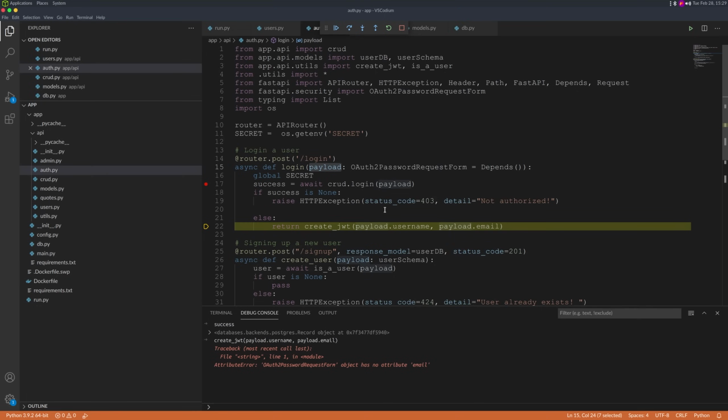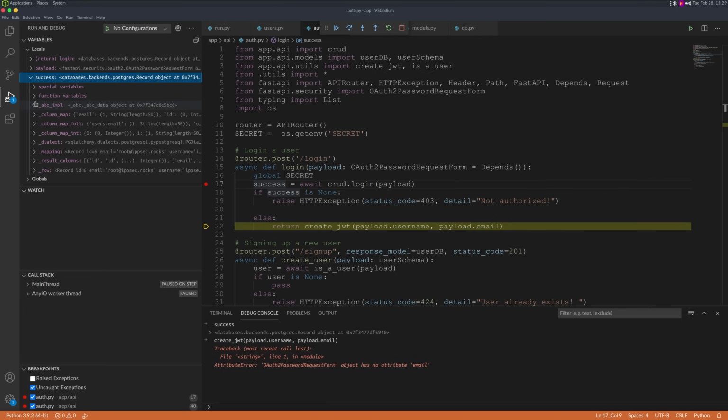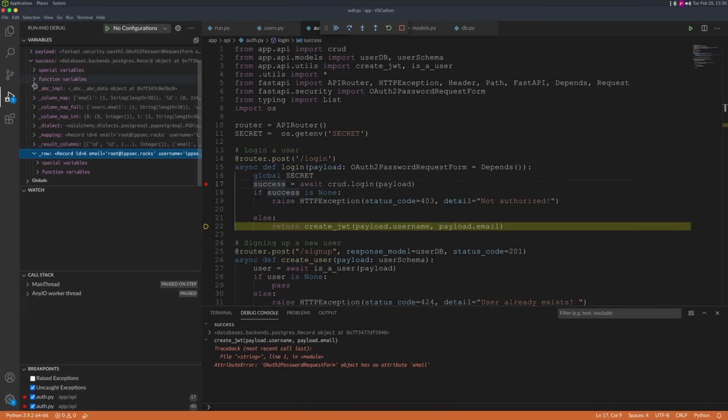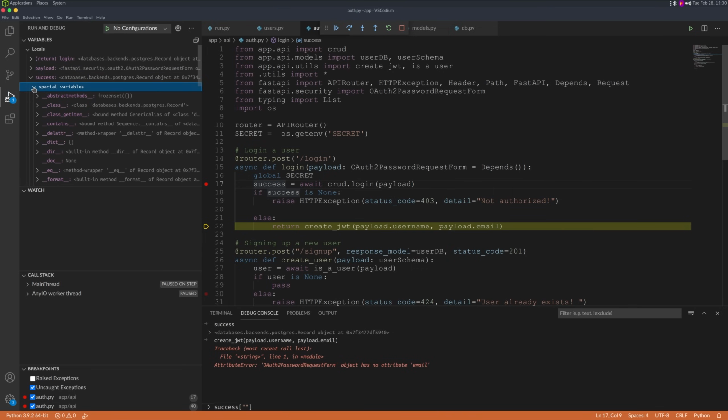So what we could do is if we looked at the login, it was returning this whole row, right? So if we look at success, let's see, do we see it easily here? Row, let's see. If I go success, is it special variables? I don't know a good way to view this, but I know SQLAlchemy.